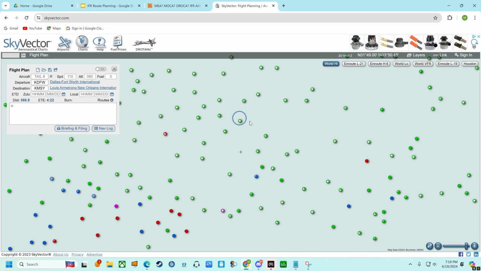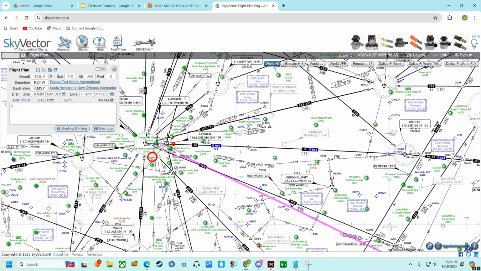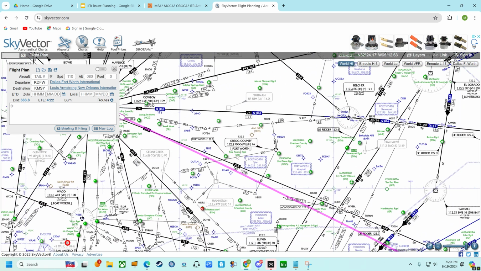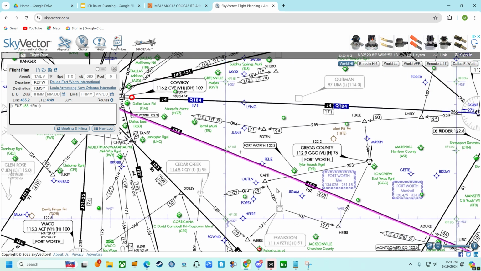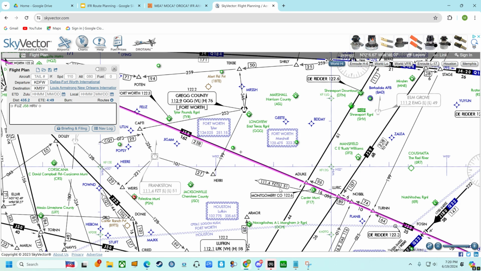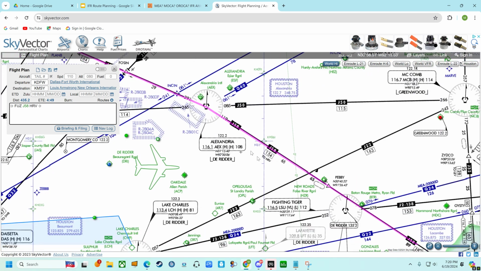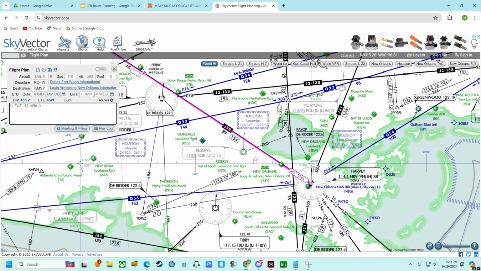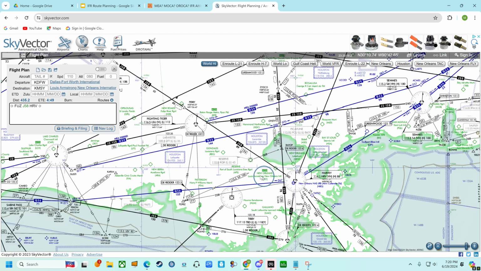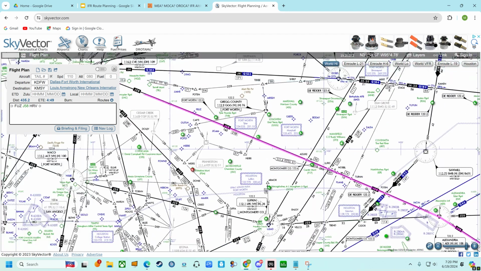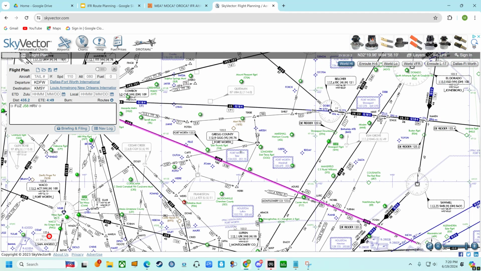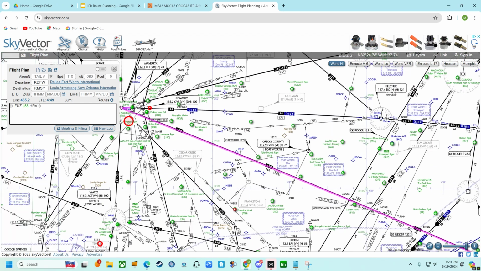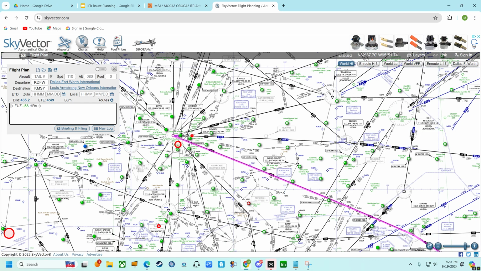I'm just looking at that Jetway right above it. Jet 58. Let's take a look. Jet 58. Yep, and that's 162 nautical miles. It's a pretty straight shot. I mean, it goes up to the north a little bit, but it's pretty close. Yep, you could use that one.